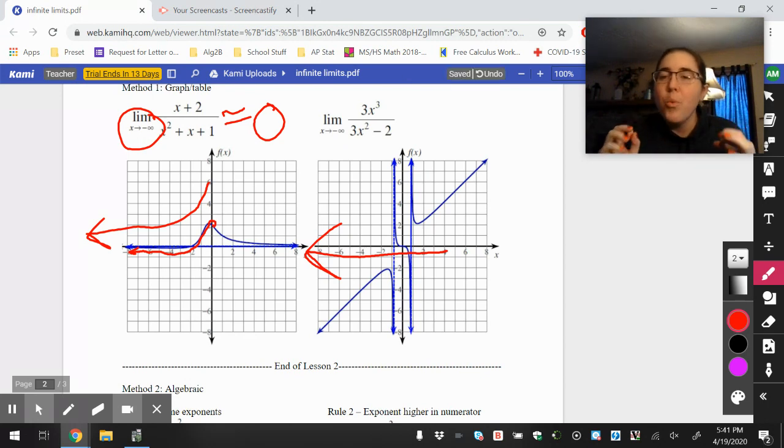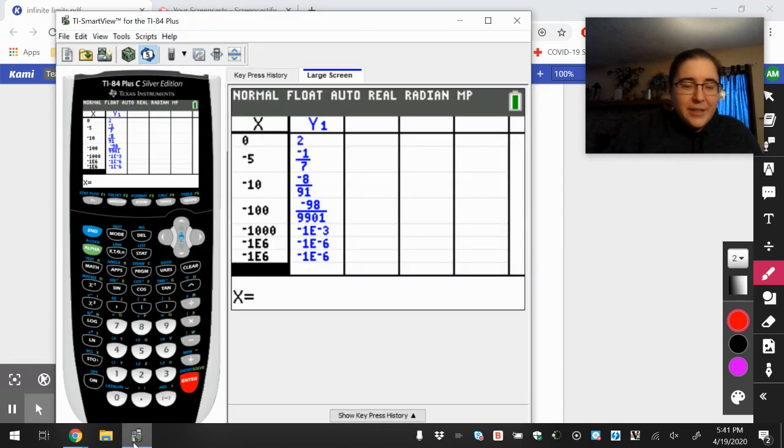What is happening to the Y values of my function? Okay, so this one, I think you can kind of see what's happening. It's certainly my Y values are getting smaller. How small are they getting? Where are they approaching? What number are they approaching?